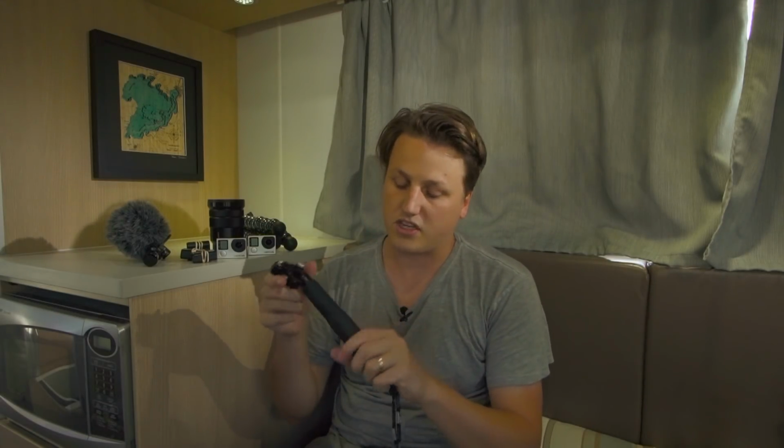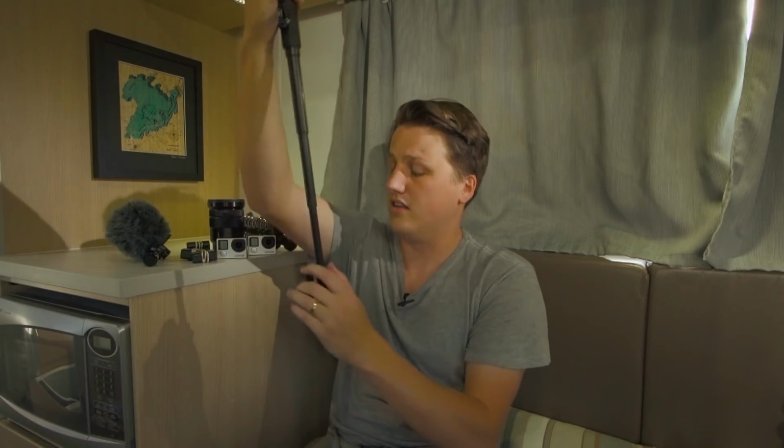Another thing I quite like is the GoPro selfie stick. This is a SP Gadgets one, and it's extendable. I use this for underwater shots. You might have seen recently when we were in Tatapuri Bay, I used this stick. I held it upside down like this, and I held it in the water when we were looking at stingrays, and just got some up close and personal shots of the stingrays. So that was quite good. Highly recommend these.